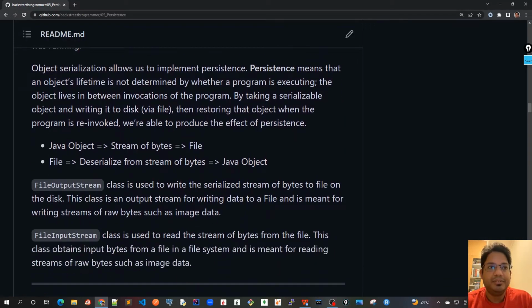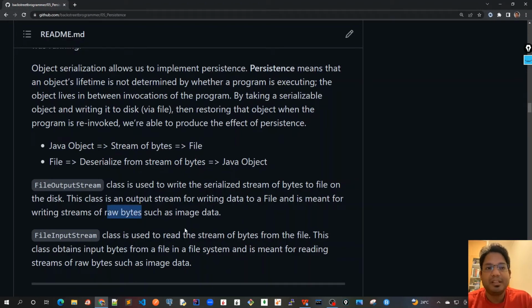Here, we store the stream of bytes of the Java object to a file, and then from the same file on the hard disk, we deserialize the stream of bytes and reconstruct the Java object. In this scenario, we are going to use FileOutputStream as the underlying class to write the serialized stream of bytes to a file on the disk. This class is an OutputStream, the main class for writing data to a file, and it's meant for writing streams of raw bytes.